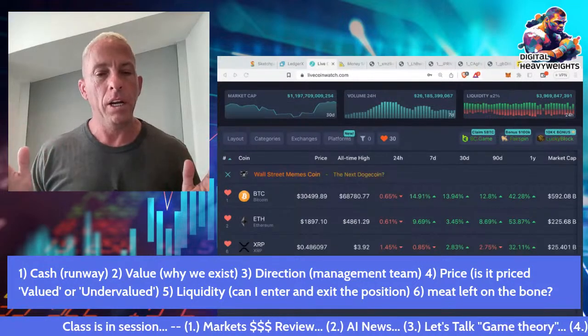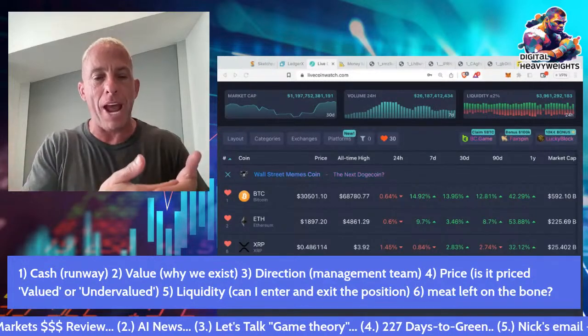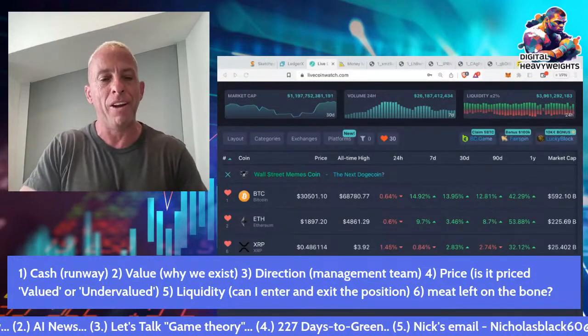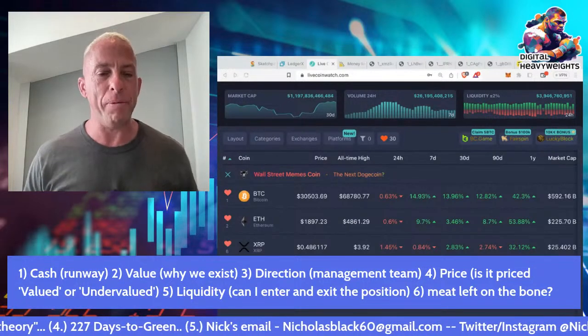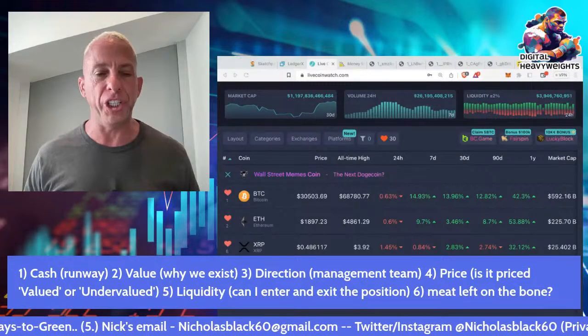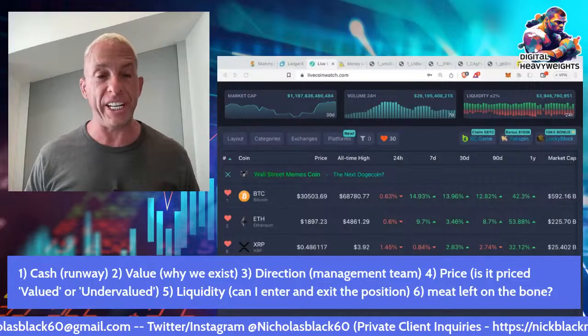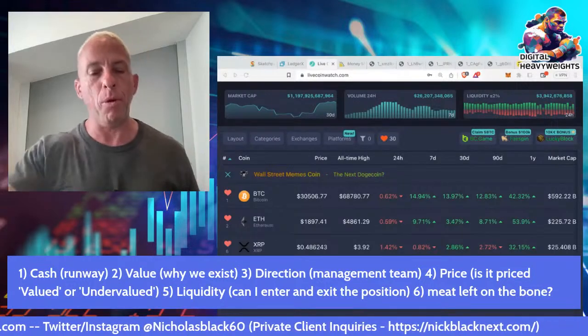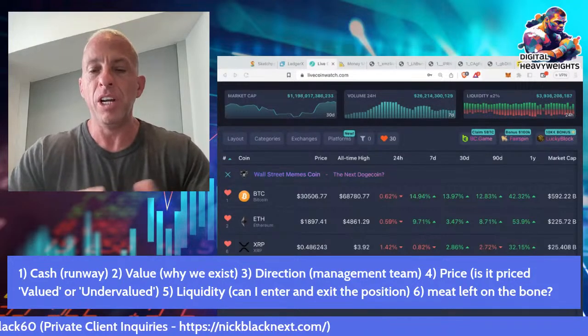At some point, the religious zealot community is going to grab a napkin and do some math and go, oh crap, this coin doesn't have to be a buck. It will function just fine right now off of like 4 cents. So at some point people will do that math, and I think that they would determine that there's not meat left on the bone. We'll see.